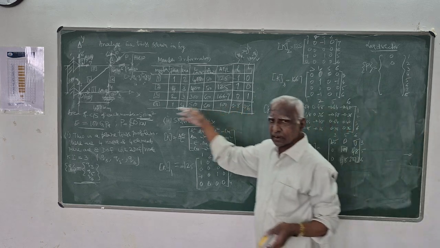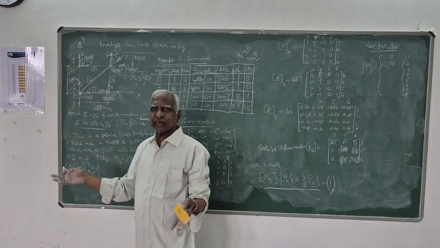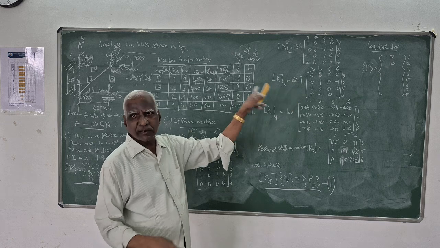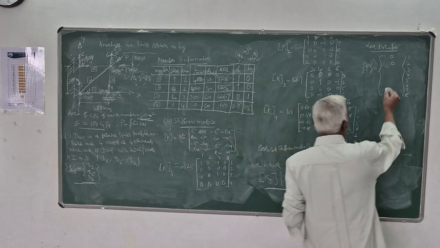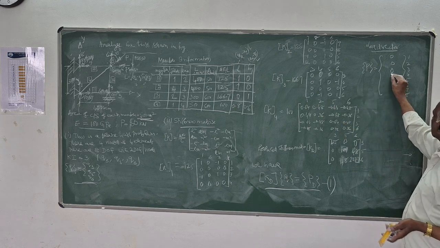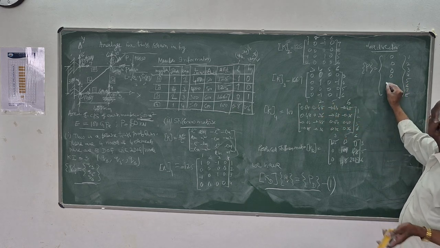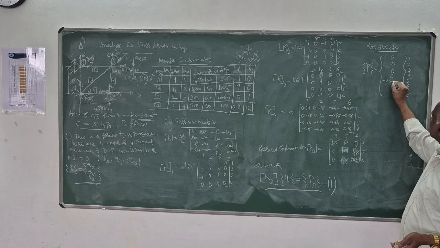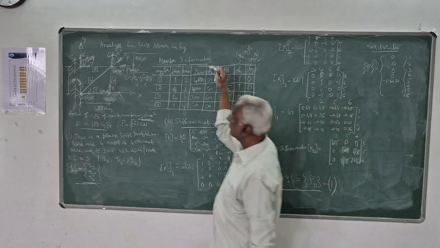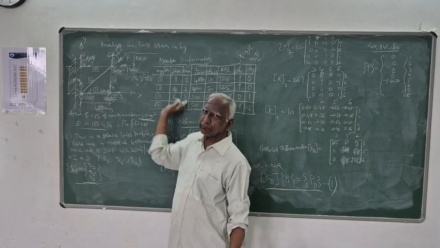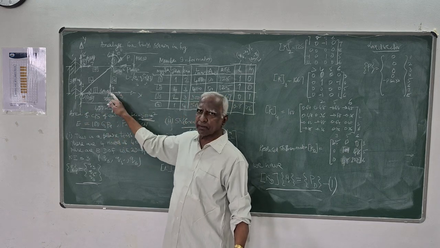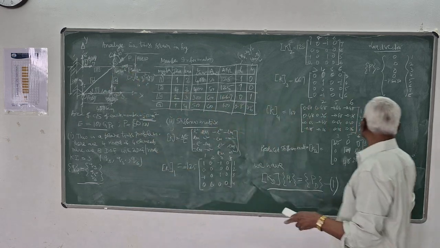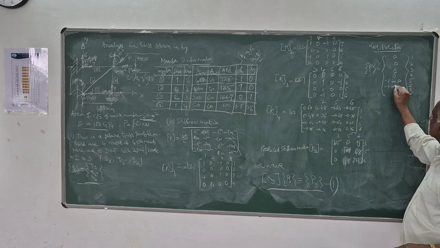Otherwise, if there is settlement or temperature effect, if it is coming, that load you have to take. EA alpha T, I told you to compute, and that value corresponding to the degrees of freedom, you have to write. And 3, no load. 4 also no load. 5, it is P corresponding to 5 minus P sin 30. Correct? Minus P, because it is from right to left. We have taken the degrees of freedom from left to right as positive. This is opposite. Then 6, it is P cos 30, that's again P cos 30.